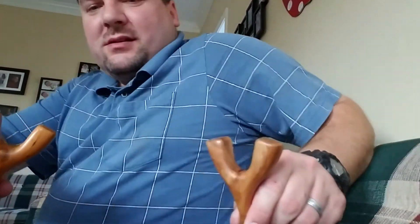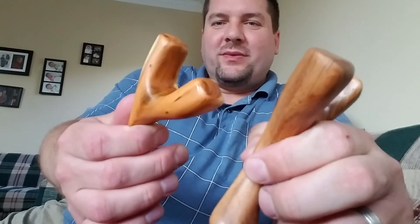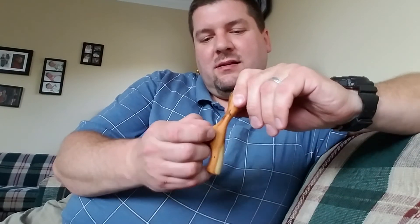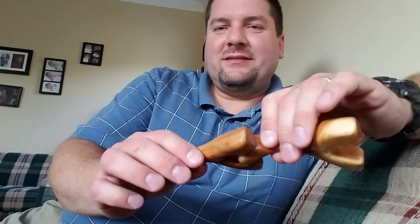I'll just hold these up and twirl them around for a minute. Let me turn so I can twirl them properly — let you guys have a look-see. Anyway, I think I'm going to send the U to Old Miser, because I think this one's just going to fit him just right with his normal size hands, and I think he's just going to love it. Hope you guys like them — there's two more like this coming. If you're interested in something like this, give me a ring. Thank you.